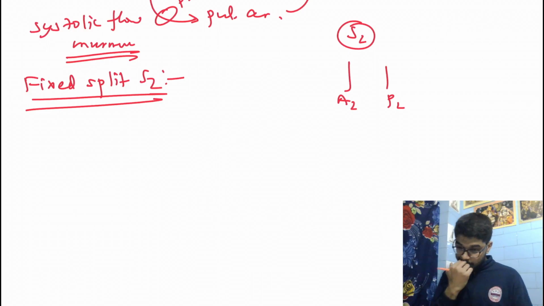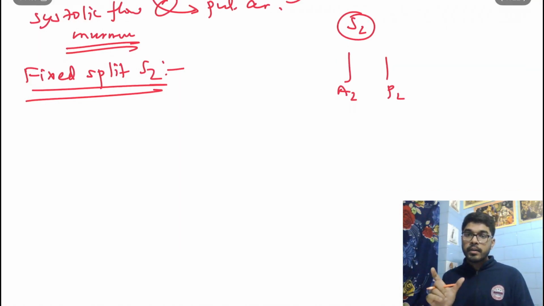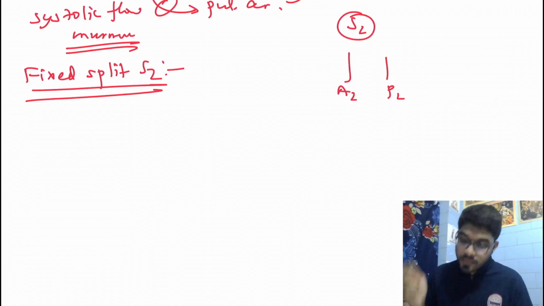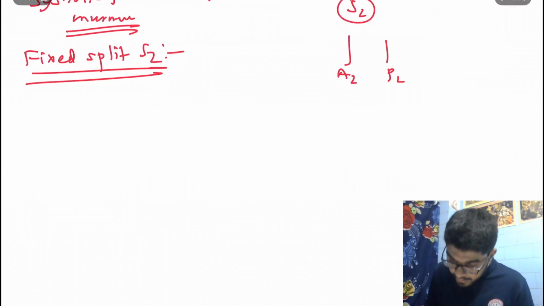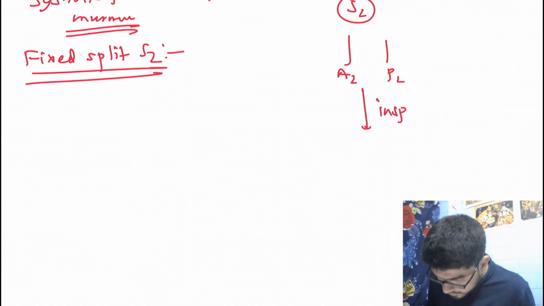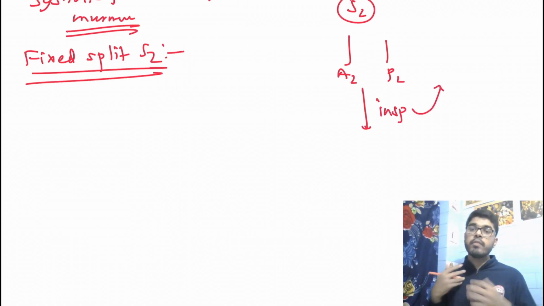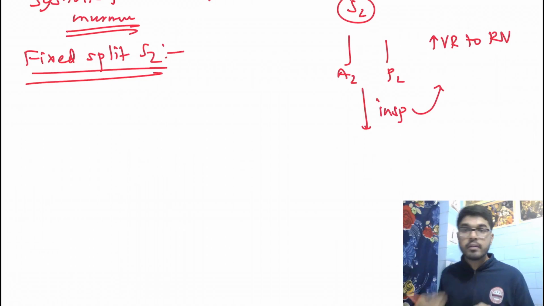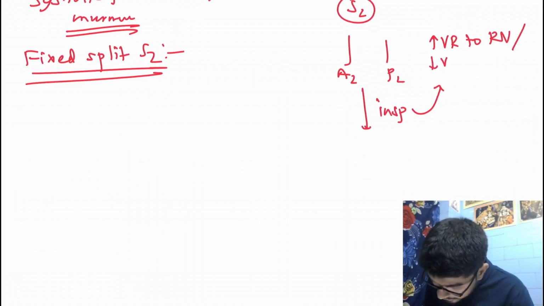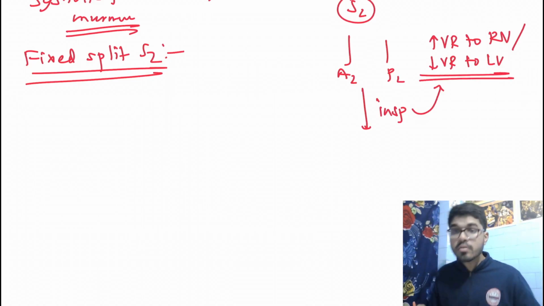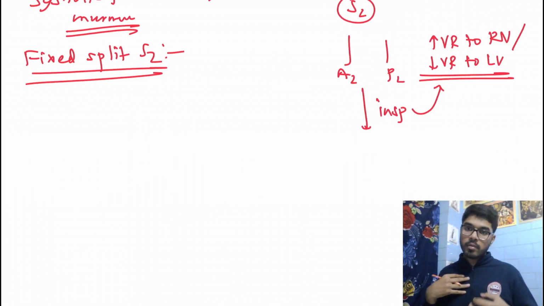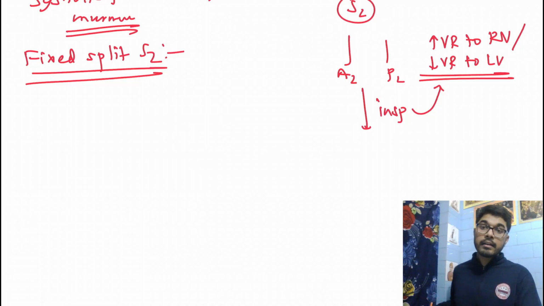Okay. Now we need to understand something. There is a variation with inspiration. The gap between A2 and P2 varies with inspiration. How it varies, we need to know, right? Normally, when we inspire, what happens? When we take a deep breath, there is increased venous return to the right ventricle, and there is decreased venous return to the left ventricle. Why is it so? Because of pulmonary pooling, there will be decreased return of blood to the left atrium or left ventricle, and when we inspire, increased blood from the systemic circulation comes to the right heart.